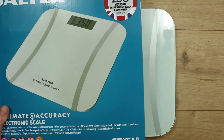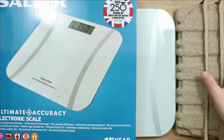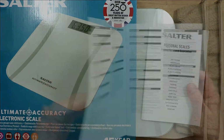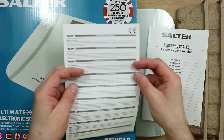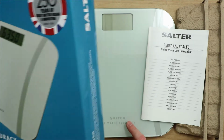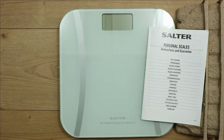Other than that, you just get a plain box, a bit of cardboard packaging with the scales in, which are in a bag. As I say, user manual is probably not the right word for it. It's just a page in a variety of different languages. And then there's this slip here, which has got a warning about electromagnetism, not to use them near a microwave and whatnot. I'm not quite sure why you'd have these near a microwave. I mean, really, they're probably for use in the bathroom more than anything. Unless you're using it to weigh a Christmas turkey or something, I don't know.